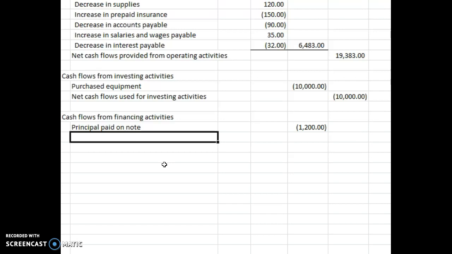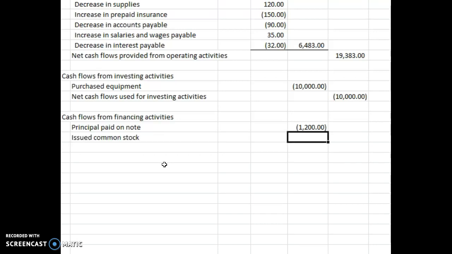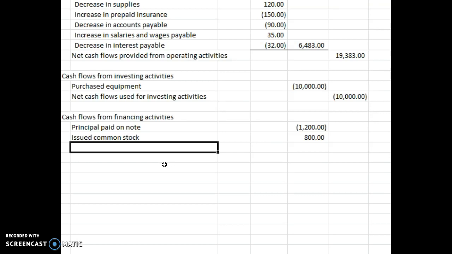Okay. And then the other thing we just talked about was we know that we issued common stock. And we issued it for cash, so this is a cash receipt. We got $800 in cash when we issued out the stock. So that's a cash receipt or an inflow of cash. So it's a positive number. Again, in investing and financing, we simply want to know where did the cash come in or where did the cash go out, and show that positive if it came in or that negative if it went out. Okay, inflows and outflows. All right, let's go back one more time.